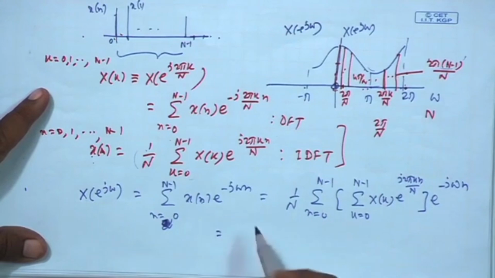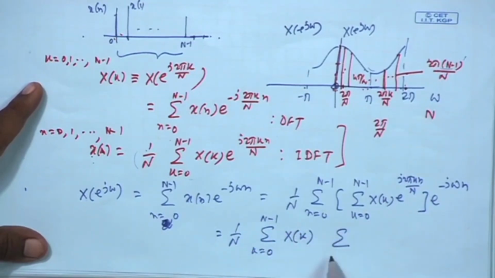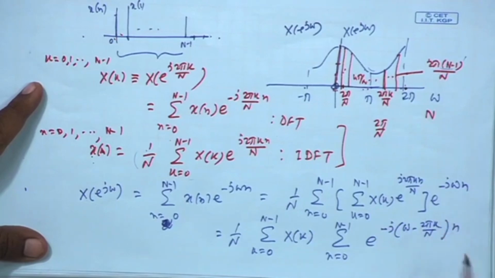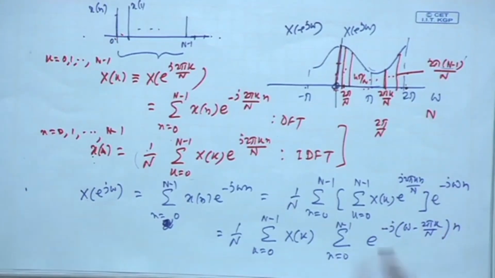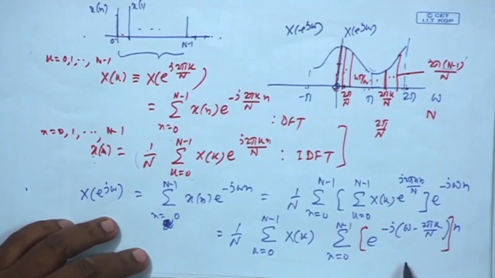And now, I told you that in DSP whenever you come across double summation, you interchange the two summations. So, it will be 1 by N outside, capital X k, it depends only on k. So, it comes here, n equal to 0 to N minus 1, e to the power minus j omega minus 2 pi k by N into small n. All right, and this is a GP series, because if you consider this to be small a, then a to the power n, that is a to the power 0, a to the power 1 up to a to the power capital N minus 1.